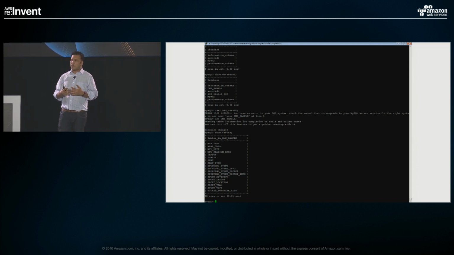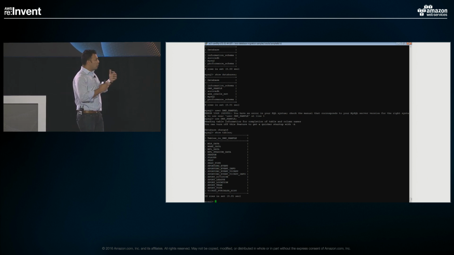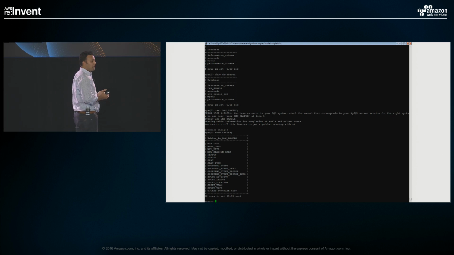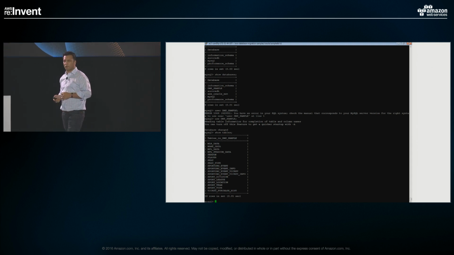So of course, it's not very straightforward in terms of moving from Oracle or SQL Server to Amazon Aurora as it is when you move from MySQL to Amazon Aurora. But this tool goes a long way in helping you decide how much time it will take you to move to Amazon Aurora. So very helpful for our customers.